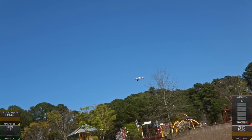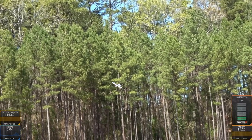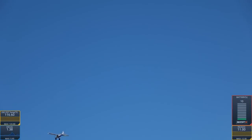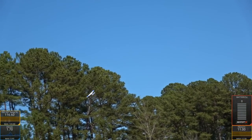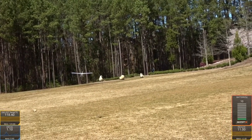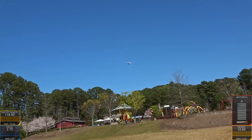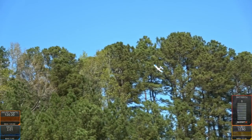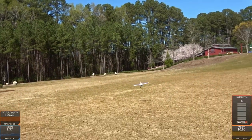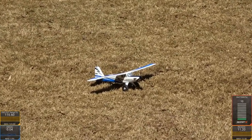For those of you looking for a plane, this one's at a really good solid price — it's like $10 more than the original UMX, so it's like $160 instead of $150. It's got all the nice ball linkages that the UMX Timber X came with that kind of set a new standard for UMX design. It's very robust. I love the water slides on it — they look super cool. Let's bring it in, call it quits on this battery pack and then switch to another one. It just floats forever. May have to actually slip it with some rudder to get it to drop some airspeed. There we go — that's slowing it down.